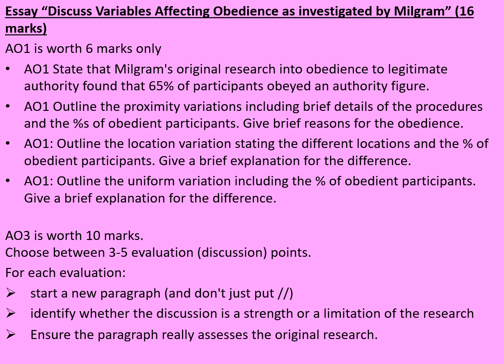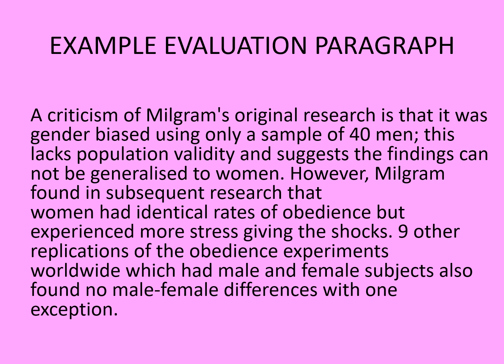I'm going to give you an example of an evaluation paragraph on the next slide. For example, you might choose to do the evaluation about the gender bias. So you would put: a criticism of Milgram's original research is that it was gender biased, using only a sample of 40 men. This lacks population validity and suggests the findings cannot be generalised to women. However, Milgram found in subsequent research that women had identical rates of obedience but experienced more stress giving the shocks. 9 other replications of the obedience experiments worldwide, which had male and female participants, also found no male-female differences, but with one exception.